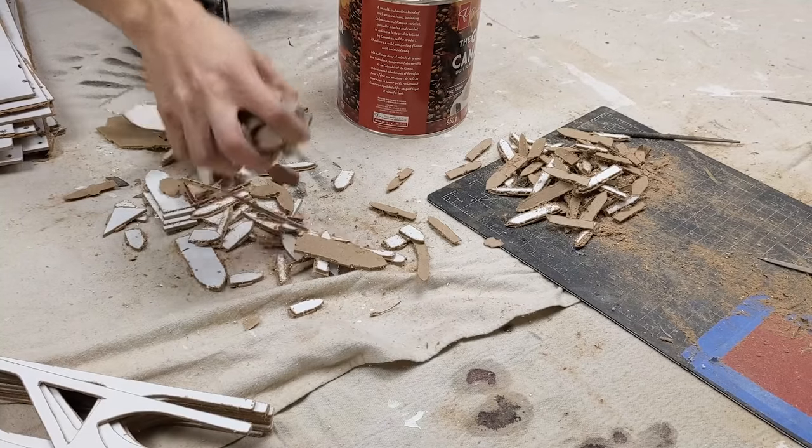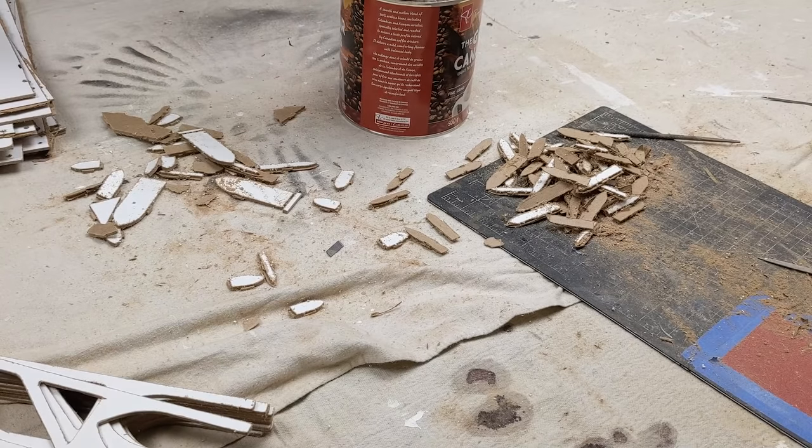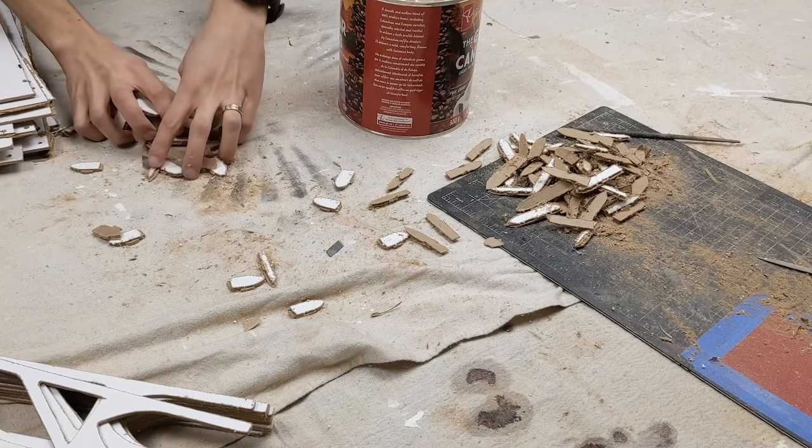My first instinct was to save all the offcuts, and then I can use them as debris inside the church, but I ended up only using very little of these in the end. I'll save them for later, I guess.